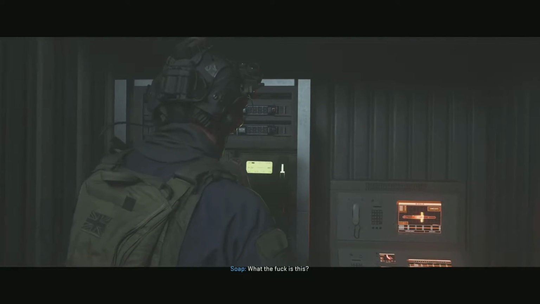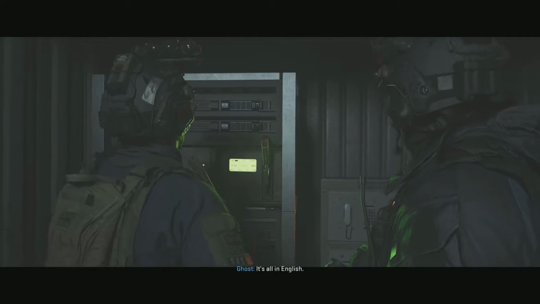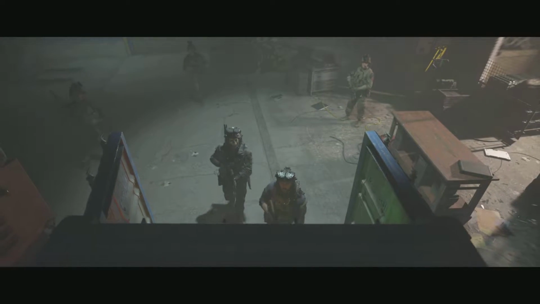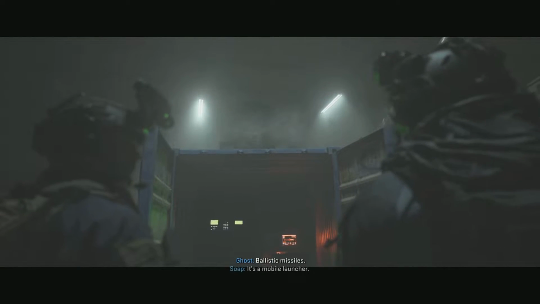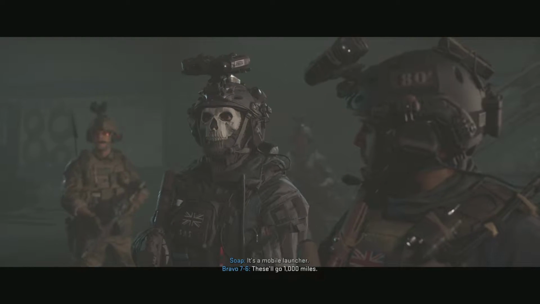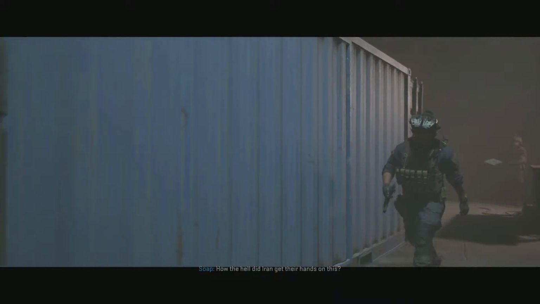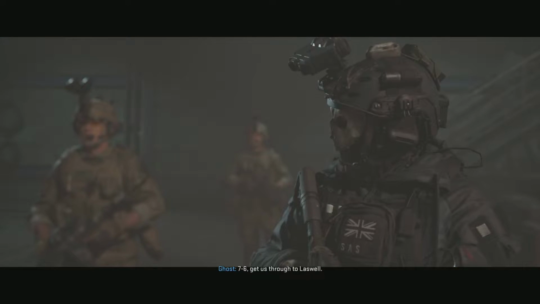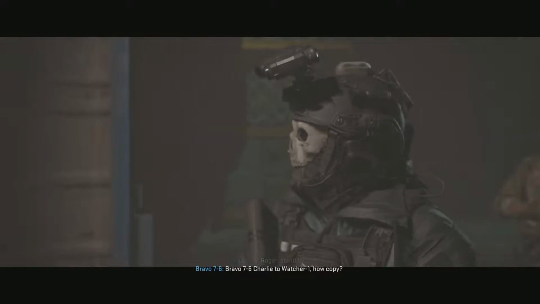What the fuck is this? It's all in English. Steaming Jesus. Ballistic missiles. It's a mobile launcher. These will go 1,000 miles. Yeah, at least. Who the hell did Iran get their hands on this? Roger, stand by. Bravo 76 Charlie to Watcher 1. How copy? This is Watcher 1, send traffic.